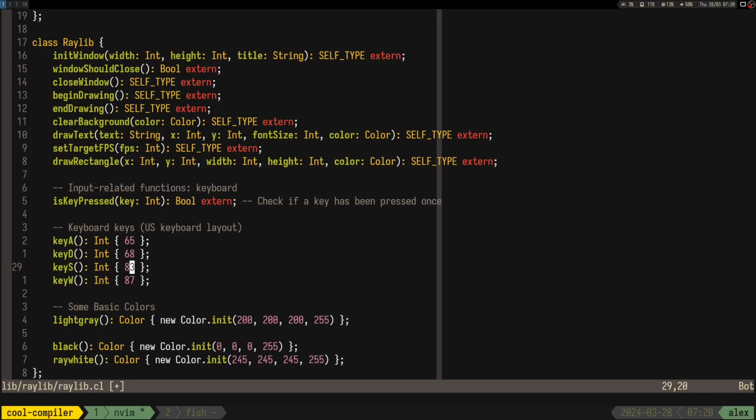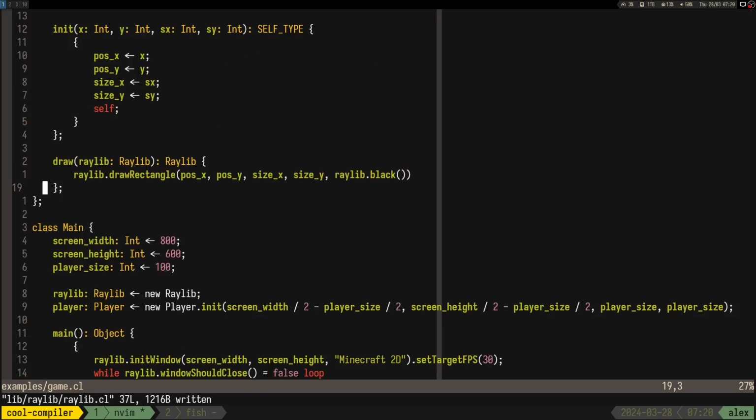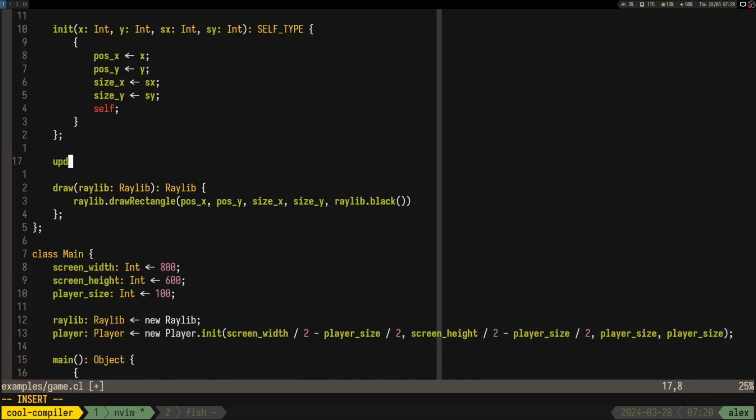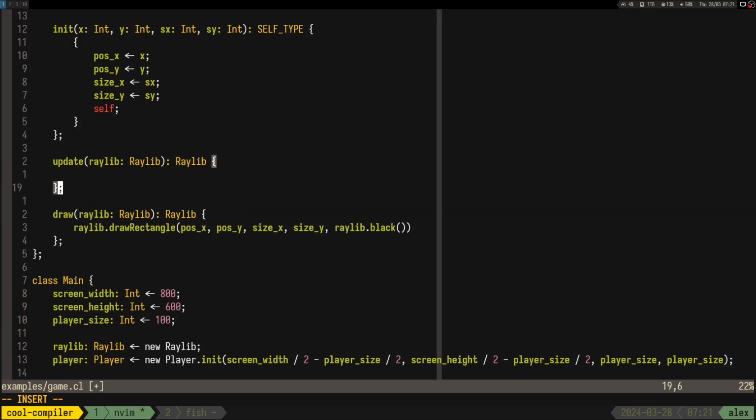So we have them as constants, right? Let's see if this thing works. We're going to have an update that gets a Raylib, and I guess it can return a Raylib.